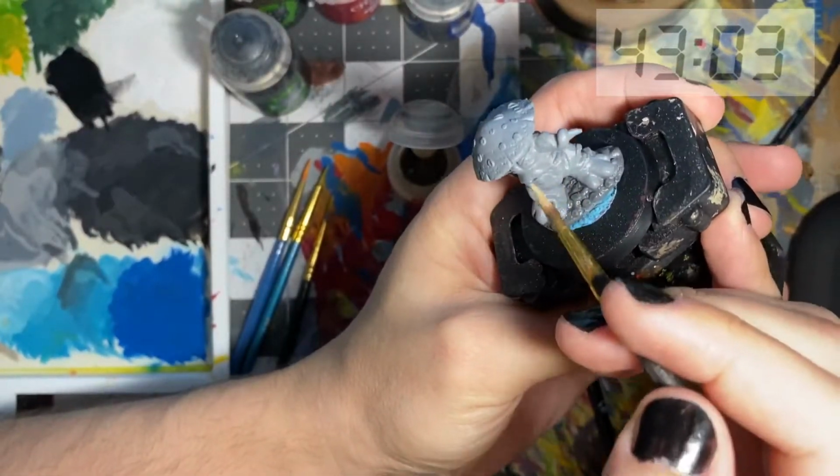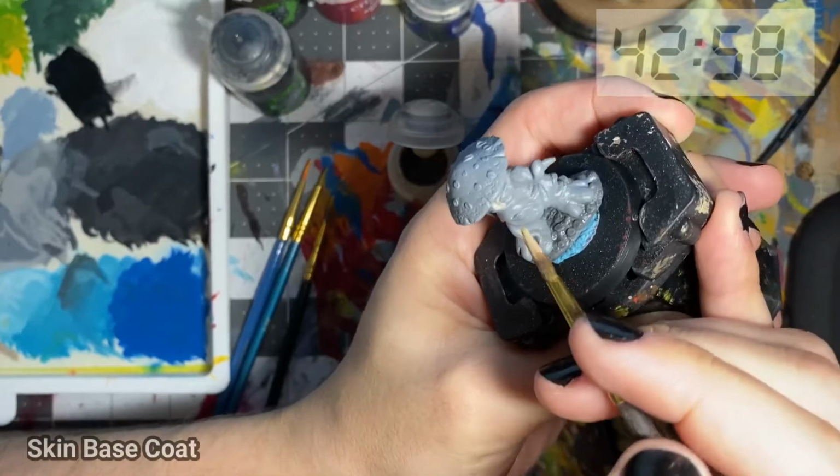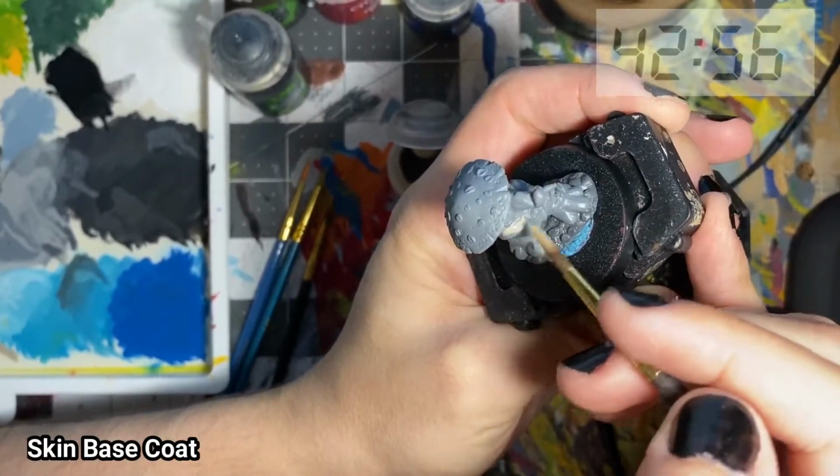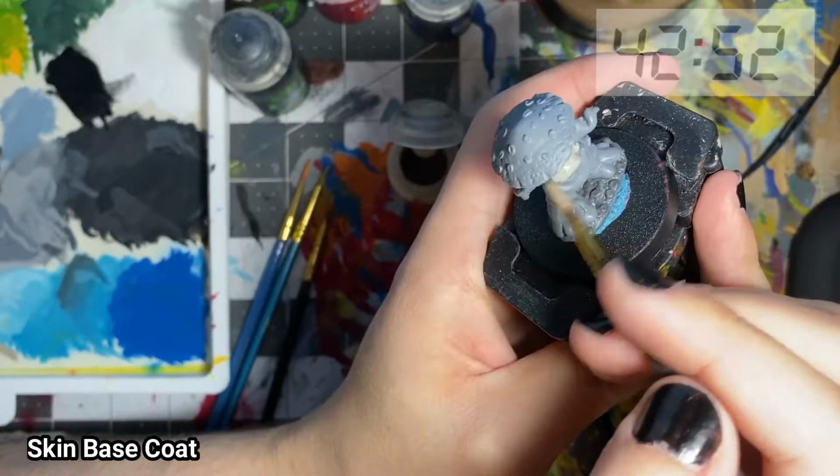I next decided to do all the flesh, skin, whatever a mushroom is made out of, I don't know, but I did that with Rakarth Flesh. I know this would take me a while, so I thought it would be better to knock it out ahead of time.